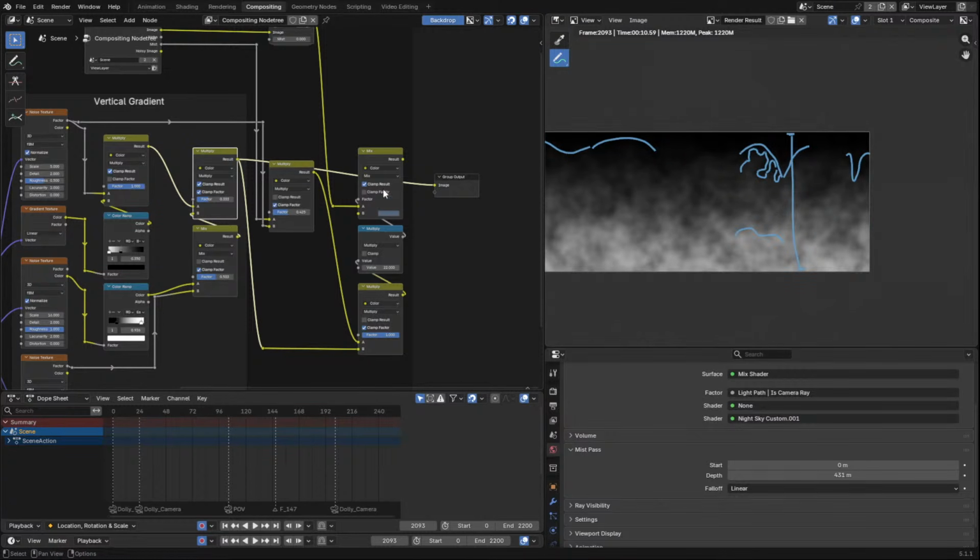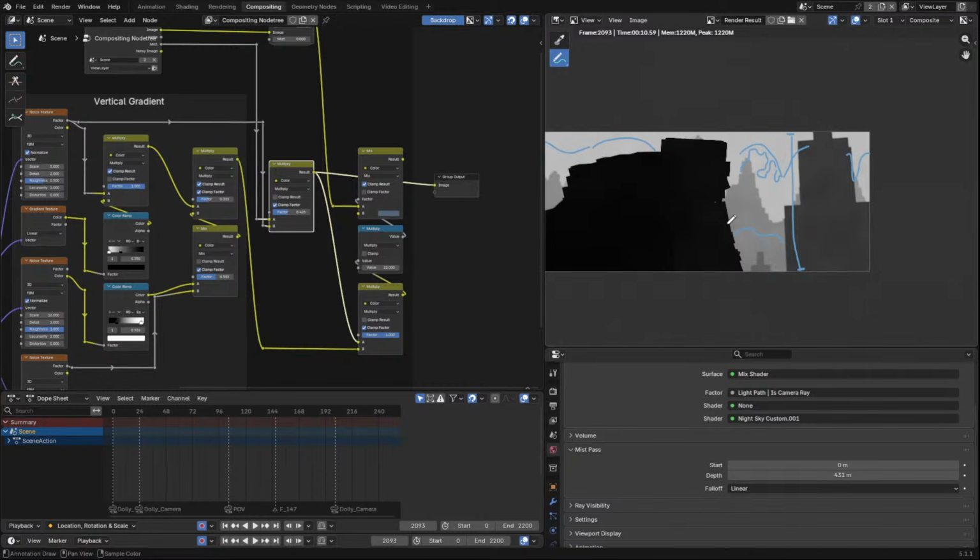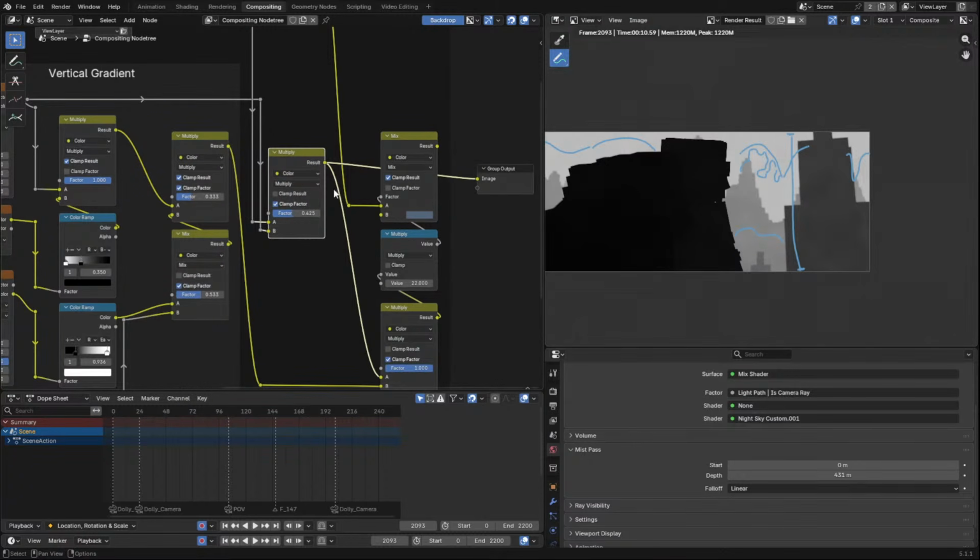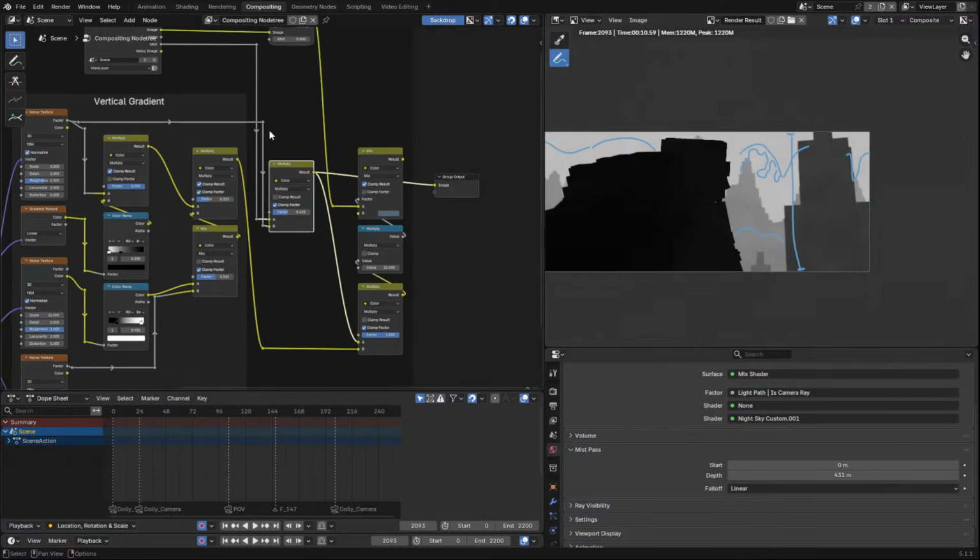I'm going to multiply it with the actual mist node so that we have some occlusion, right? So we can see the characters block out some of the mist. And then if I change this, I can change how much. Oh wait, no, this is a different thing. My bad, I didn't mean that. This is actually just to add noise to the mist, right?